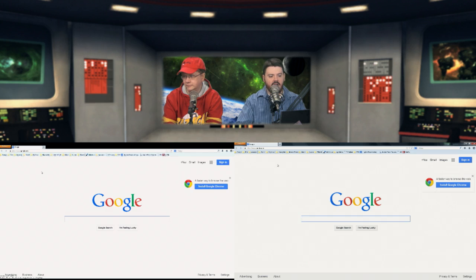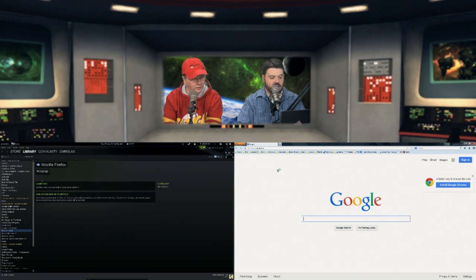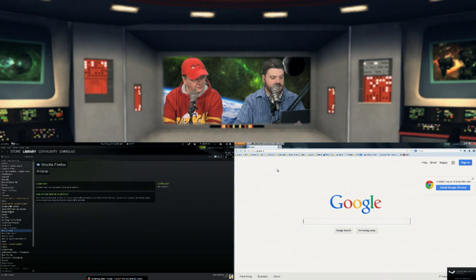One question I had, and I think it would be interesting, is let's say you had the most beefy server machine in the world. I mean, this thing can handle anything you throw at it. Can you run multiple things in Steam at the same time, or can you run multiple instances of Steam if you have multiple people doing it? Well, we could try it. I don't think so. I can't imagine you would, but it'd be interesting. Let's launch QuickBooks and see if we can launch Firefox at the same time. I don't believe so. For example, you cannot launch two of the same application. Right, that's fair. So here's Firefox. Okay. And I'll alt tab out to Steam. And now let's go try QuickBooks, just for giggles.